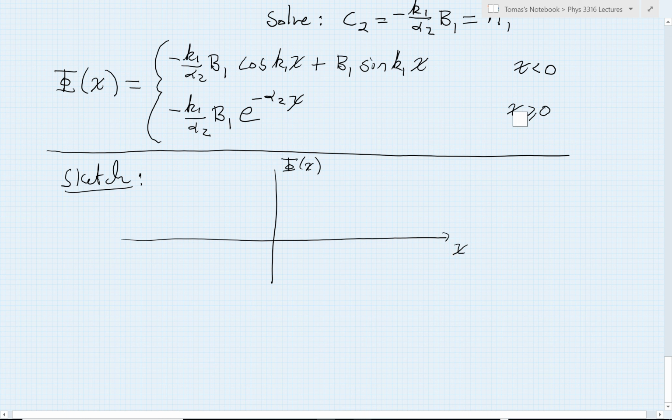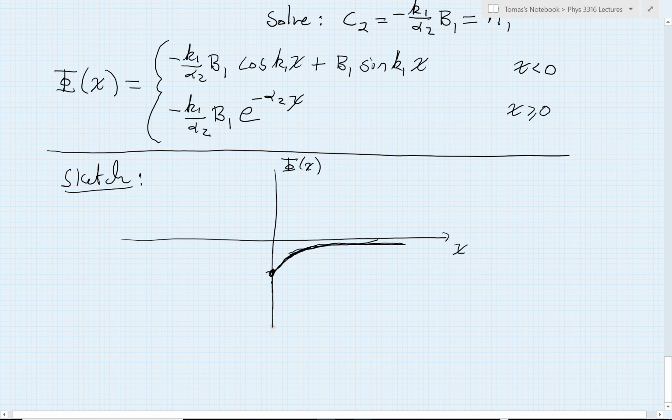So when x is positive, right, I just have this decaying exponential behavior. Let's just pretend for the sake of argument that B1 is a positive number so we can track our signs. So that means this thing is going to be a negative decaying exponential for x greater than 0. So it would look something like this. It would start at some negative value and then be decaying exponentially, like so. Might look like that. Actually, I want to make this a little steeper, so let me make a little more steep decaying exponential. Right, that's its value here.